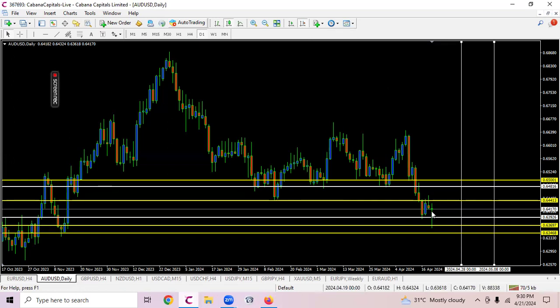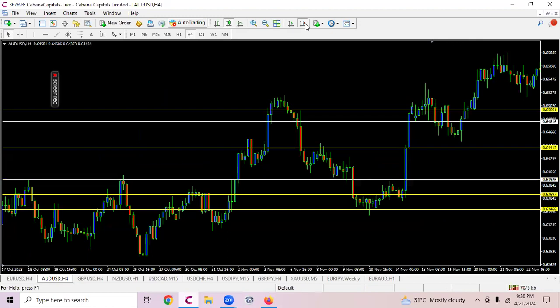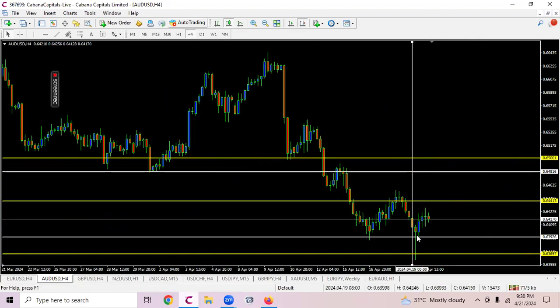So we had a doji here. So let's go down to 4 hour. I want to see a bullish reversal pattern on 4 hour. So let's go to 4 hour. So you can see what we have here is a bullish reversal pattern. Liquidity was cleared at this previous low. And you can see the pattern we had here. This is a hammer, bearish hammer. The next candle has closed bullish above the high of this hammer.